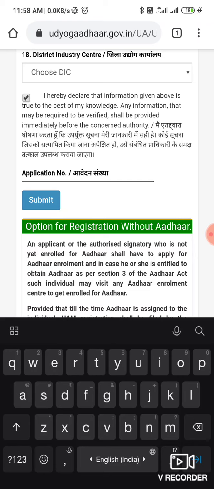You will generate the Udyog Adhaar registration certificate. Now you are registered with the MSME Department, Government of India. You have a permanent Udyog Adhaar registration. Whatever benefits we have through different schemes will also be discussed in the coming videos. For whatever schemes are available to us, you need to quote the Udyog Adhaar number, and then you will be eligible for applying.